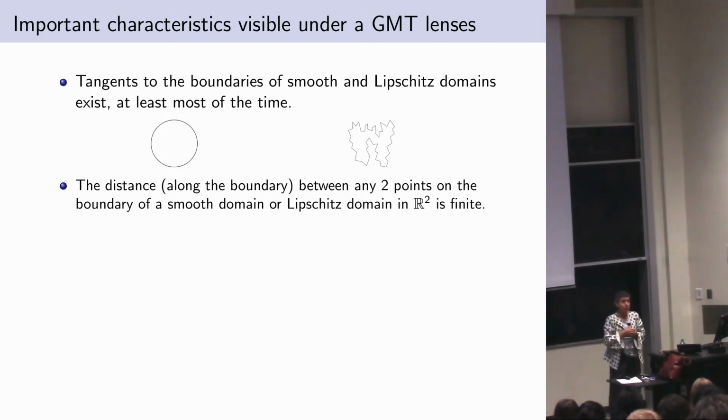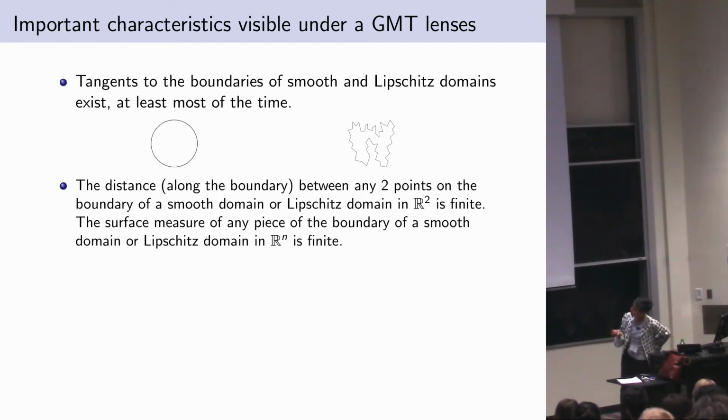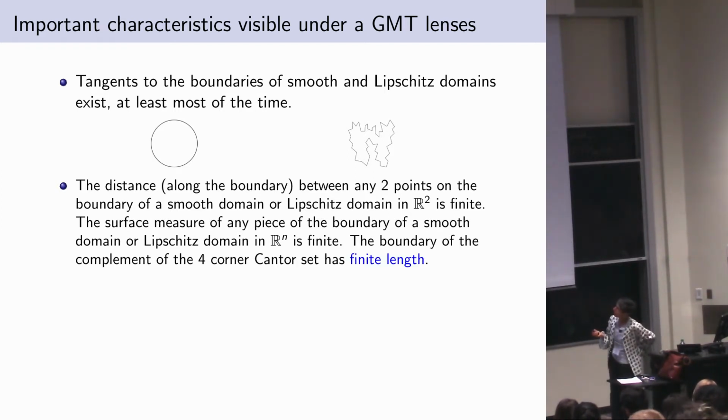But I can measure the length. You all have seen the Cantor set of the line, and maybe you have even seen more Cantor sets, and you can measure the length. And that again is about the equivalent of the length, which is Hausdorff distance. So it turns out, here is what we just said, the boundary of the complement of the 4-corner Cantor set has finite length. And length should be heard as Hausdorff measure. In fact, it's really better.